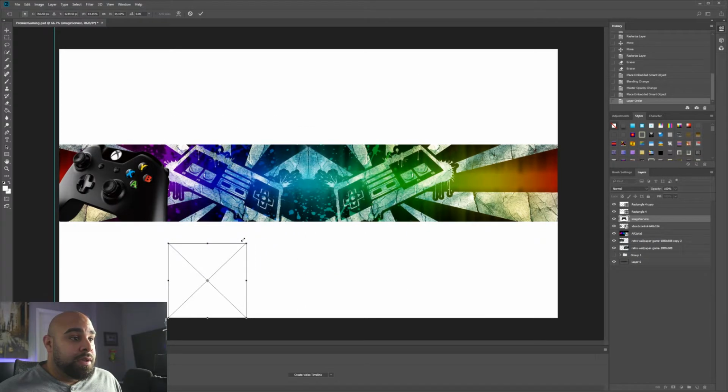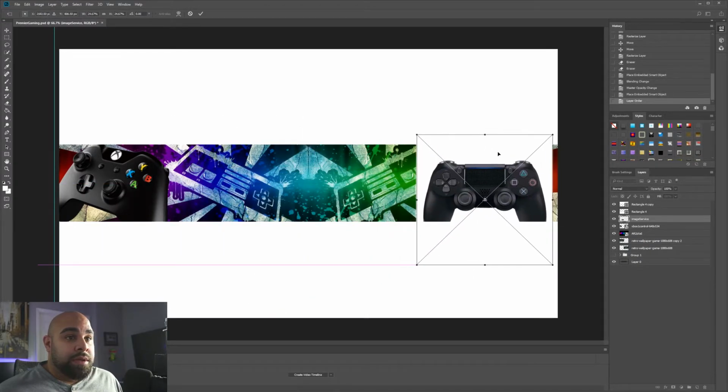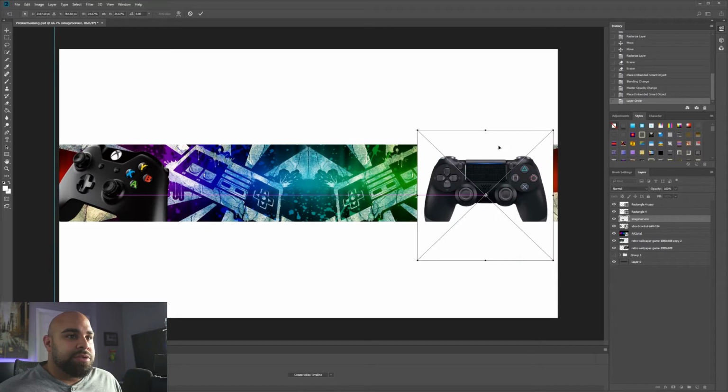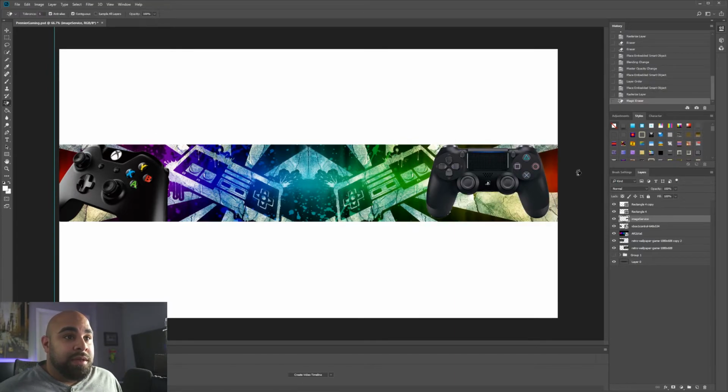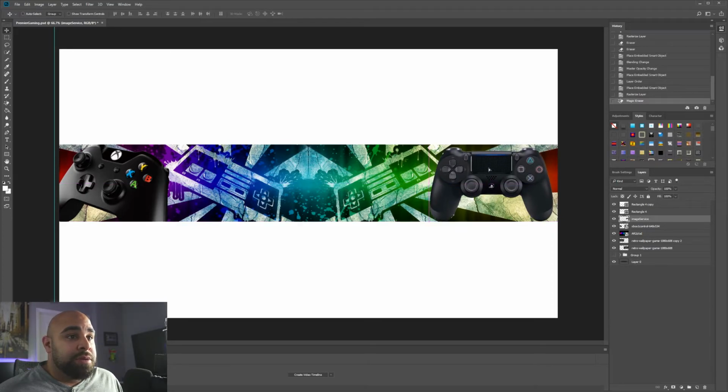Shift, bring it down. But look, that looks crazy because there's a white background. That's fine because the file I downloaded, I can easily take that out. I'm gonna place that, and then I'm gonna go to Magic Eraser Tool, and it's just a quick click, and there you go. Now you can see the whole background. So go back to this tool right here, which is like your pointer, and then you can make adjustments.